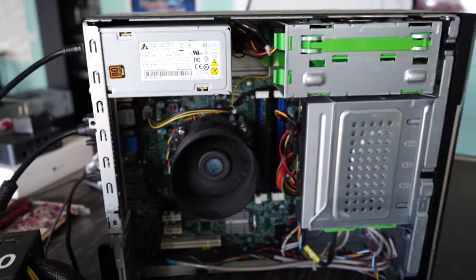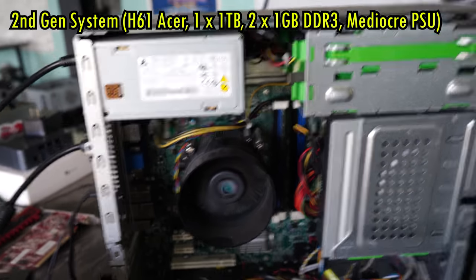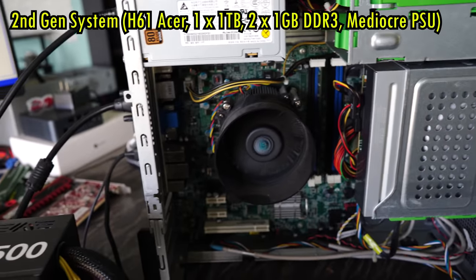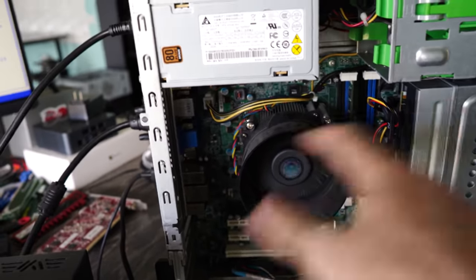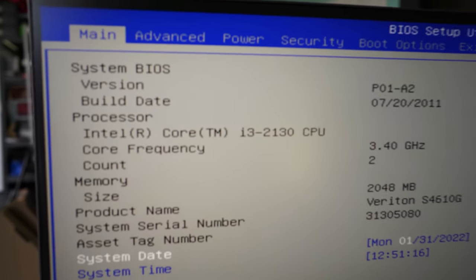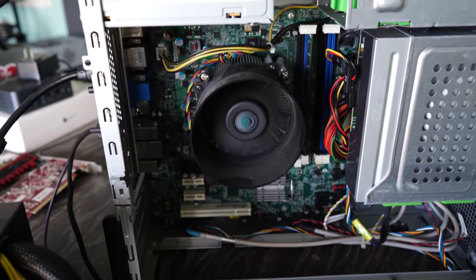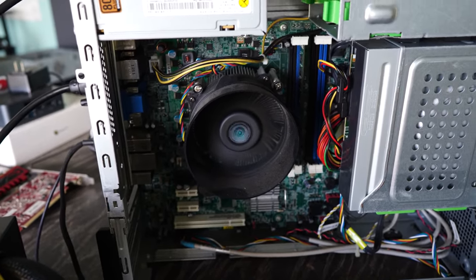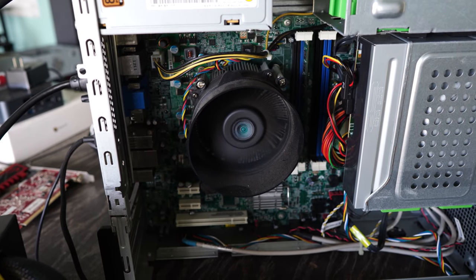This next one is a complete straight success story and the best outcome. We will have to recase it — it's completely banged up — but the power supply, motherboard, included RAM stick, cooler, and fans all work fine. It's got an i3 in it, which is probably why someone previously chucked it out. But with these second-gen ASA systems they're really easy to recase because there are no proprietary connectors, and we can always swap the CPU over to an i5 or i7 second gen.